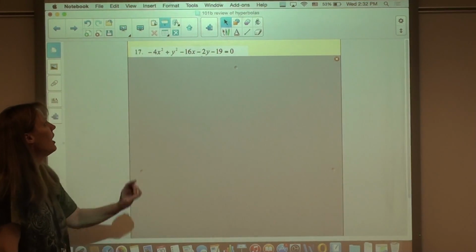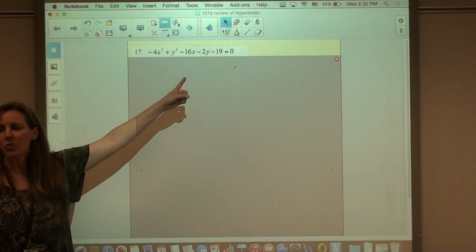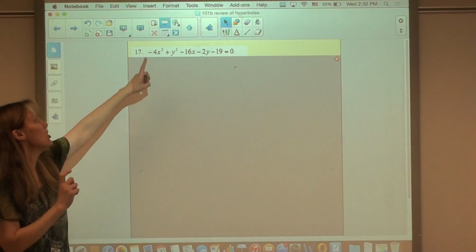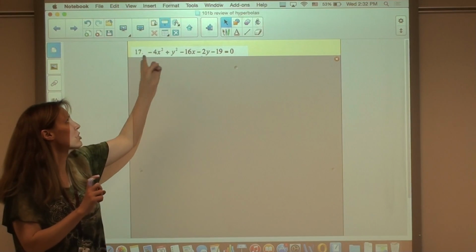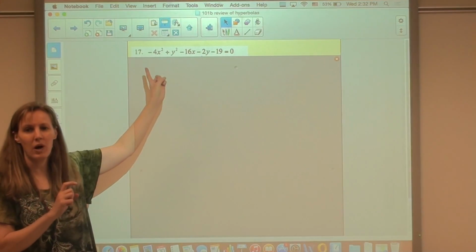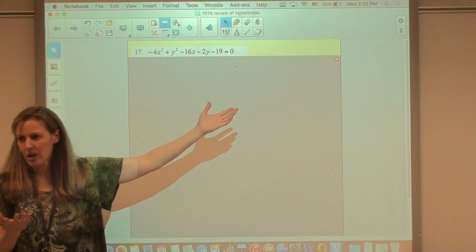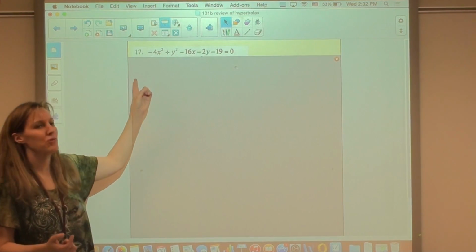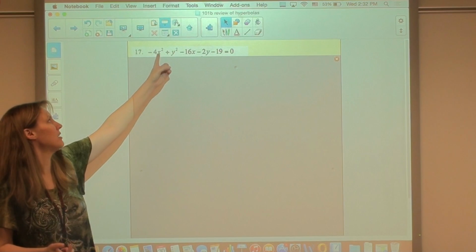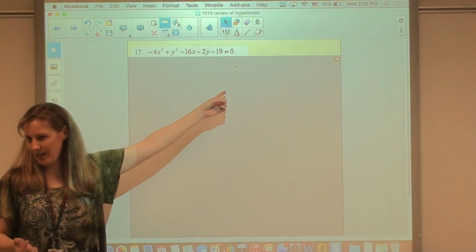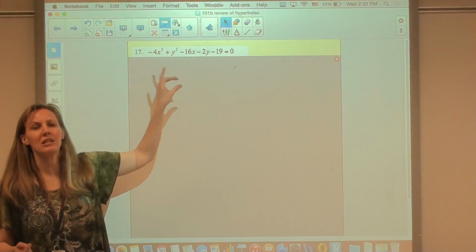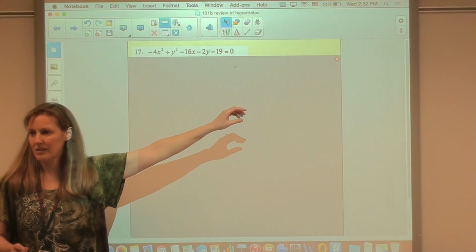So anyway, okay, for this type of problem, you have two squared terms. You have an x squared and a y squared. You need to complete the square. When you complete the square, put the one that's positive first and the one that has a negative leading coefficient second, right? I want everyone to take a second and see if you can get the completing the square part of this done.